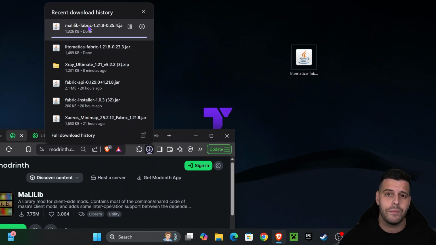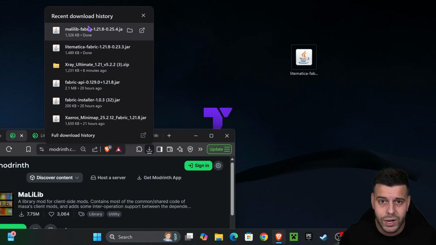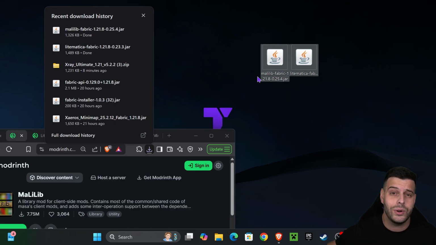And notice that I said Fabric, that's because Litematica is a Fabric-based mod, meaning that you're going to need Fabric as a mod loader in your game. If all of this is too confusing, don't worry, I'm gonna explain all of that in a second. But if you already know what I'm talking about and you perhaps already have Fabric, all you have to do now, guys, is add Malilib as well as Litematica together into your Fabric mods folder. As long as you have the Fabric API, then you're good, you're ready to use Litematica.